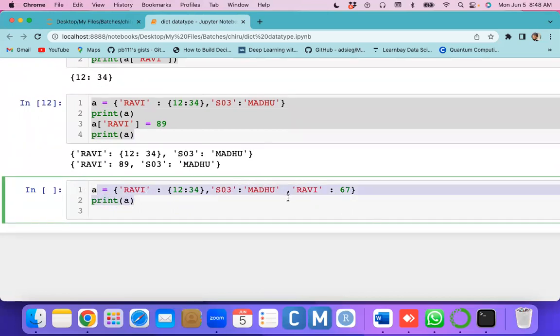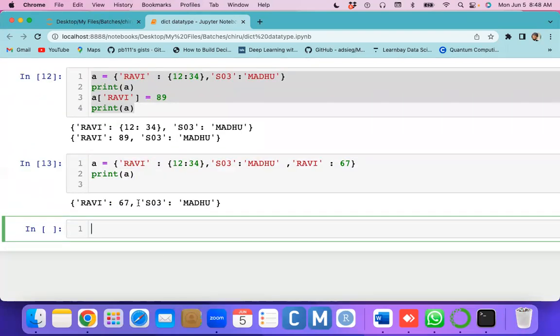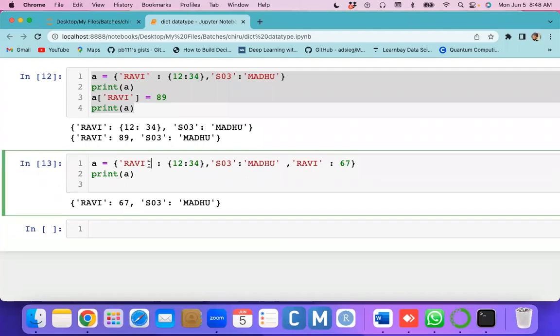But it will print only two records. The reason is that both Ravi entries are referencing the same key. If you have duplicate keys, it will take the updated one. So the previous one will be erased or deleted and updated with the new value, which is Ravi and the corresponding value 67. Clear?